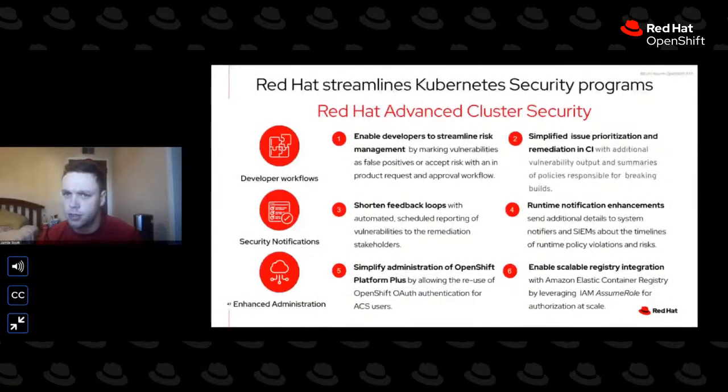We've also worked to simplify prioritization and remediation in CI. So we've given some additional vulnerability outputs and summaries for breaking builds to help developers key in on exactly the issues that they need to address. In terms of SecOps notification workflows, we've shortened some feedback loops for vulnerability reporting to the middle management teams, but also the teams that need it.